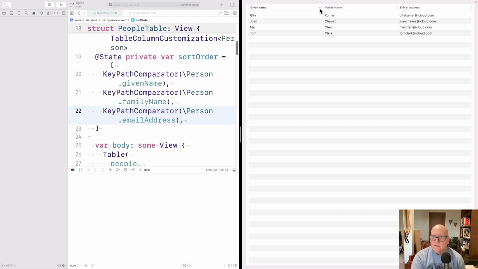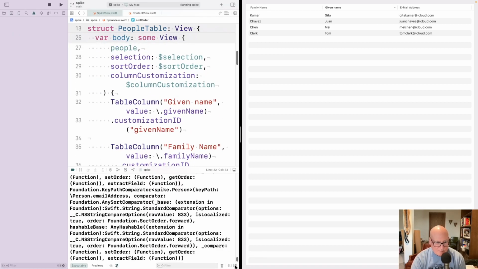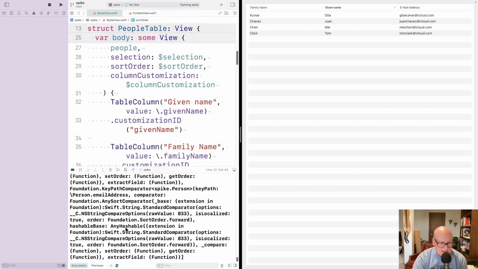So I think it's only showing one arrow. Given name. Let's move this in front. Given name. I think if I put duplicates, we could tell that given name is showing up before family name. But I think from the printout, I can't tell.